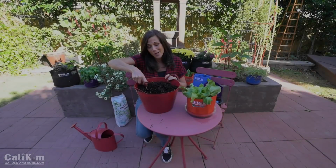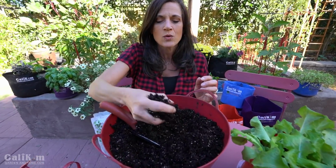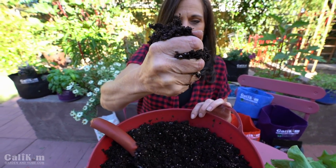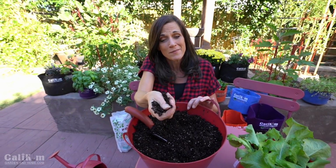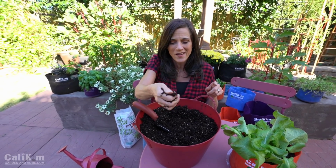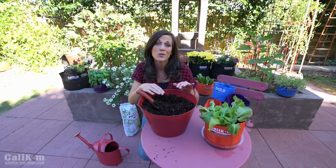We've got the soil all pre-moistened, and let me just show you the consistency of the soil. It's not too wet, not too dry. A few little drops of water come out, which is perfectly okay. It's about the consistency of crumbly brownie mix. I know I say that a lot, hope you like brownies, but it is a really good analogy. So if your soil looks like this, you are good to go.